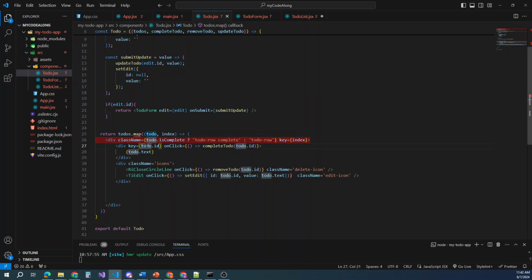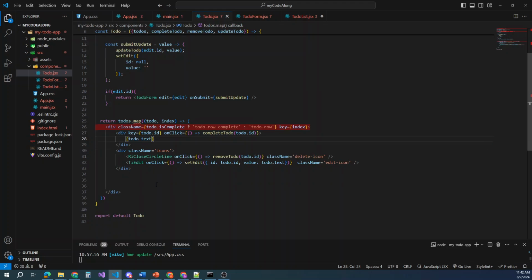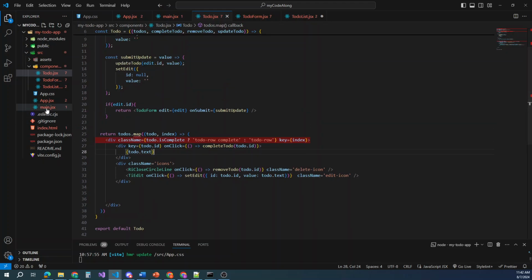The key is an ID, and anytime you use an ID like this, you have to have a key with it, and we'll see that again Monday when we start coding out the final project. With it being a database, we are going to have keys on it because that's our IDs to access the students or whatever we're going to do it with. And then you have an on-click event, which fires off our function, passing in that parameter of that to-do ID. And then this just splats out the text into that. So just kind of a quick breakdown of how it is.